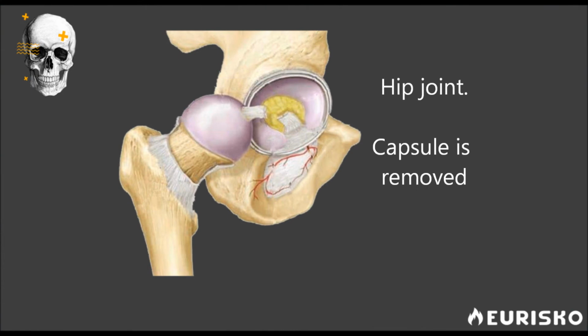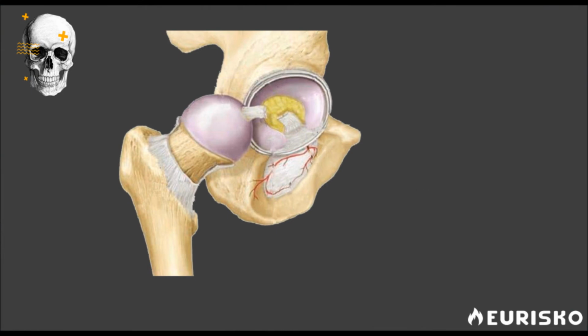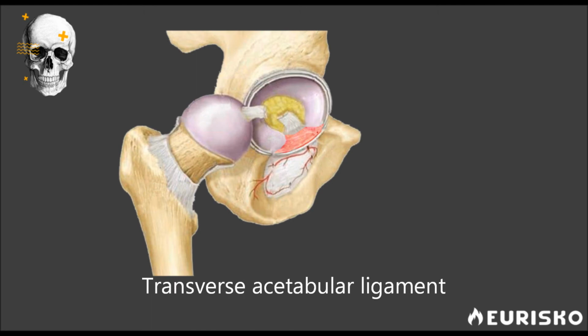Let me tell you about the hip joint. It is synovial, ball and socket. Articular surfaces are lunate surface of acetabulum and head of the femur. Capsule attaches to the intertrochanteric line on the anterior surface and intertrochanteric crest on the posterior surface. Additional elements are intracapsular ligaments, ligament of head of femur, and transverse acetabular ligament covering the acetabular notch.